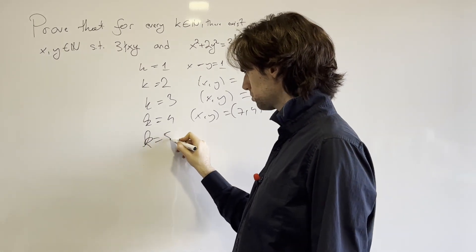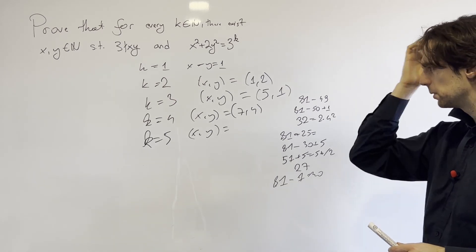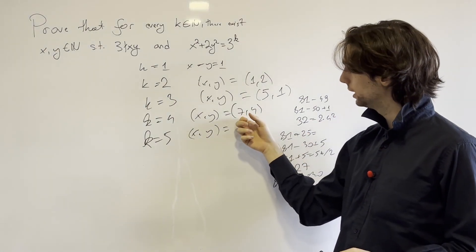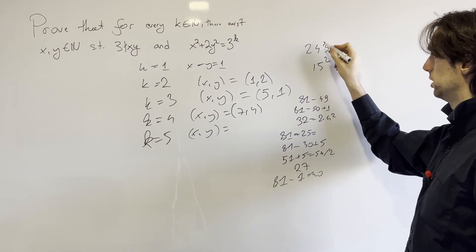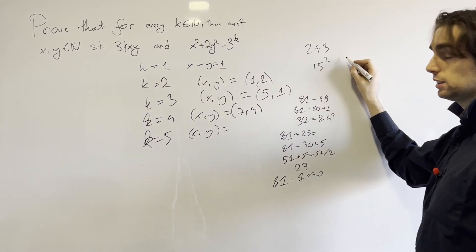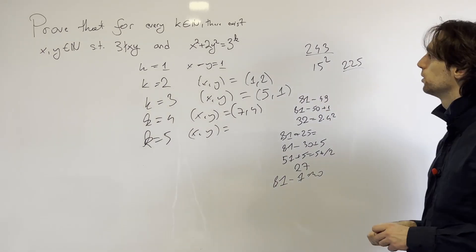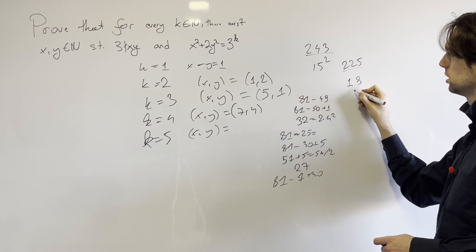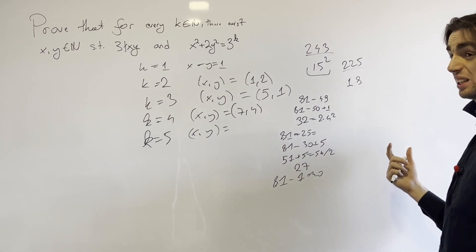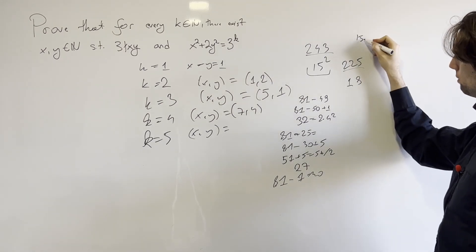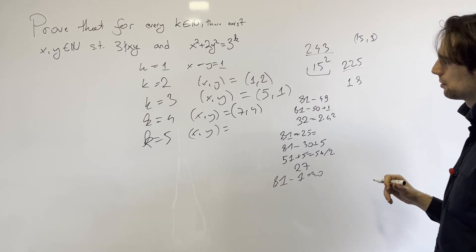Now for k equals 5, what do we have? x and y. So we have 243. So these numbers were awfully close. These were like the biggest odd, like x was the biggest odd, I think, that wasn't 3^k. So we have 243. I think 15 squared is the closest one here. And this is just like an idea. It's like you notice these things and you want to test out your hypotheses and you see if they're true or not. 243 minus 225. What does this give us? So we have 18. But 15 is divisible by 3. My bad. This can't work out. Did something else work out maybe? Let me just keep it here, like 15 and 3. Just in case, like, I don't know. Maybe there's something here.